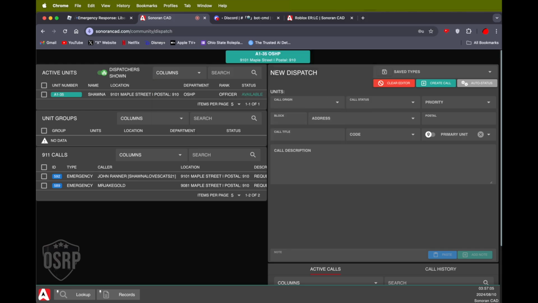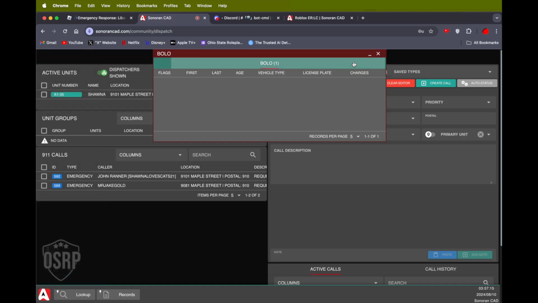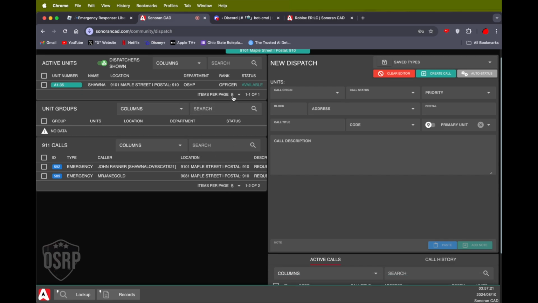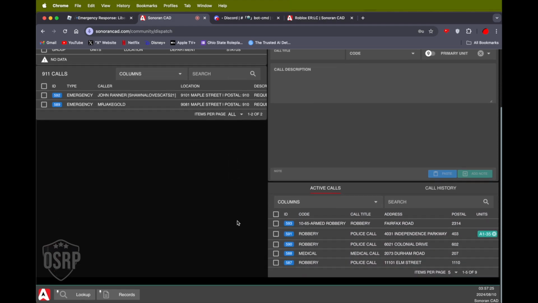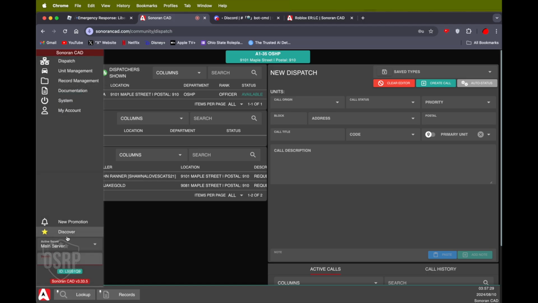Although make sure you get that right. So you can search up license plates for other officers to check if they have wanted levels, whether you can do BOLOs. Like let's say, oh, can I get a BOLO out? You can say, hold on real quick, and you can set it up. If you're saying only max of 5 officers, you can probably set this to all. And that's about it. That's how it works.